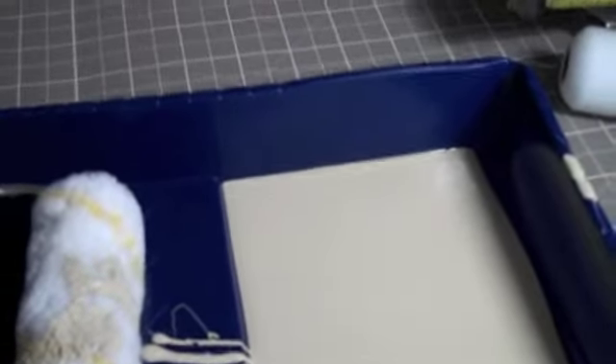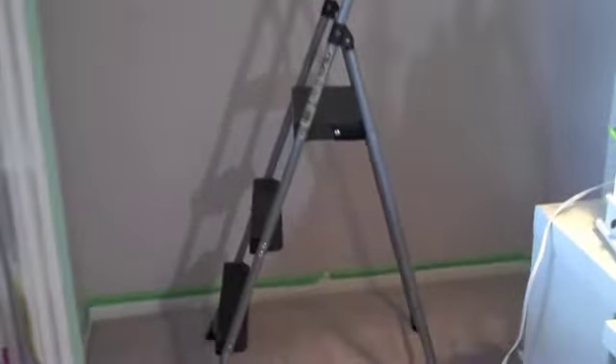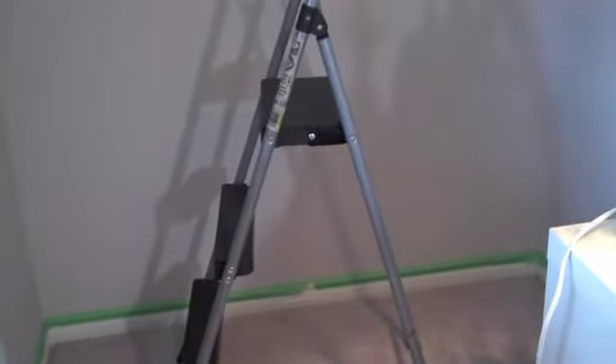Okay, I got it all taped up — on the inside too — ready to go. Stay tuned for my progression on this closet. It's so funny because it's such a small little space but I am dreading this. I can't wait till I have to paint my whole scrap room — that will be fun! But I'm glad I'm doing it. I'm proud of myself. It's probably about 2:30 right now and I've been contemplating this job since this morning.